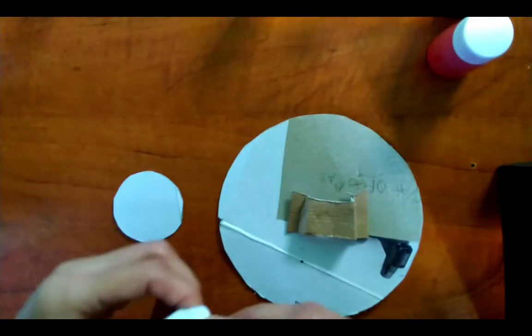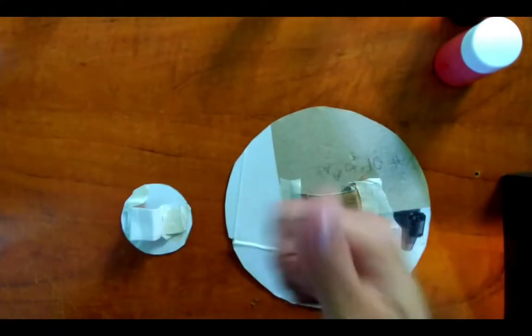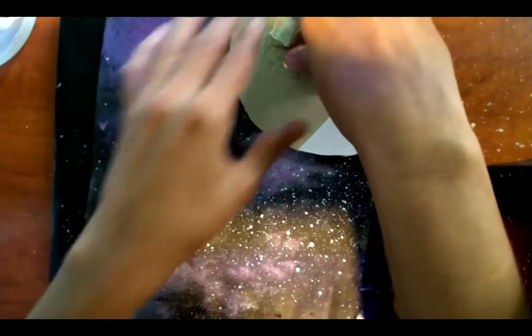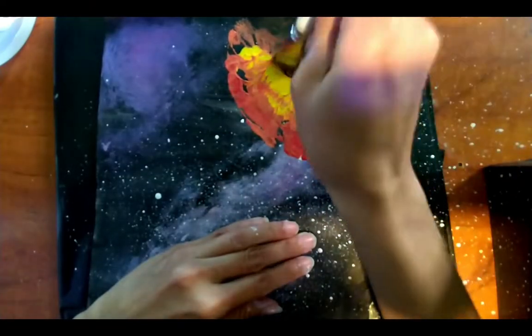Now let's make some cardboard circles. With the paint, we're going to create a marble effect. And boom! There you have a planet! Yay! Now let's just fade it out.